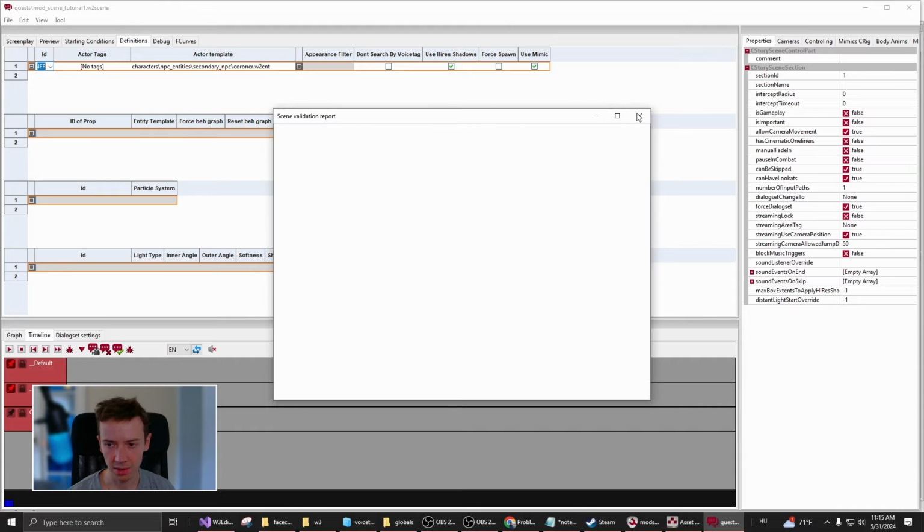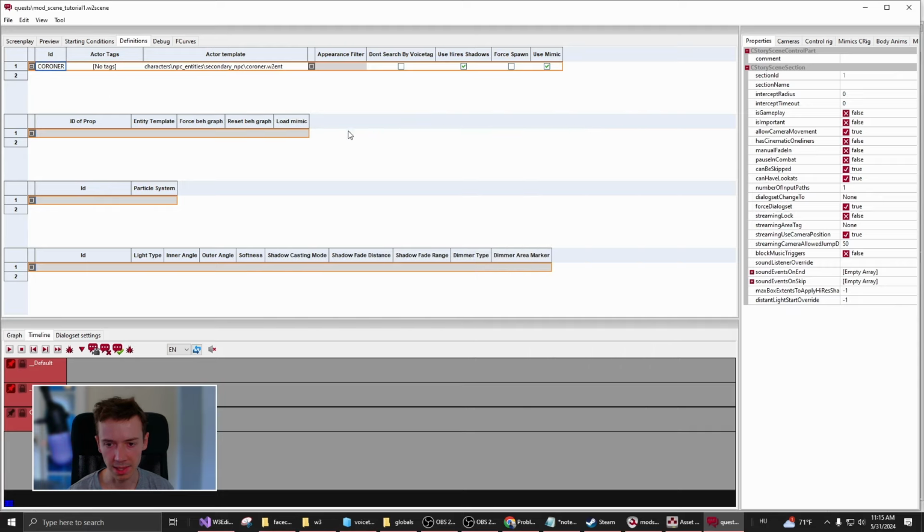And sometimes the validation report dialog will say whether we have any problems with our scene that stop us from saving the scene, because if there are any malfunctions, then the validation report will tell us what to do in order to save the scene successfully.